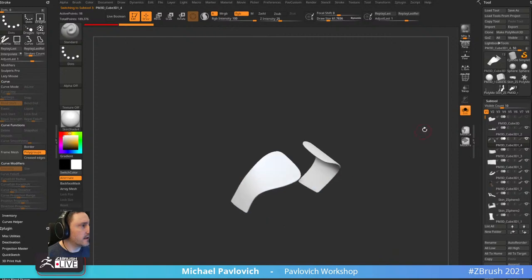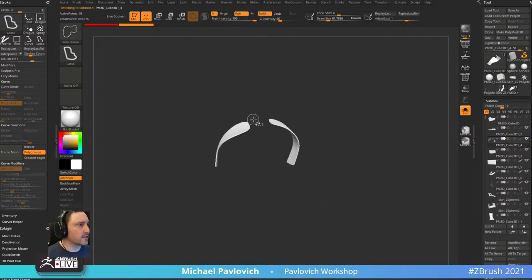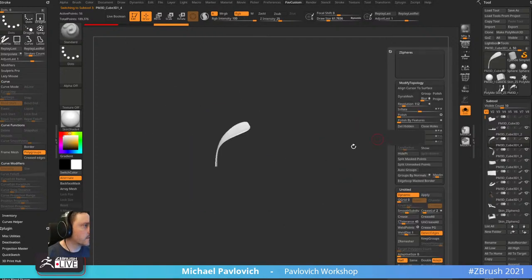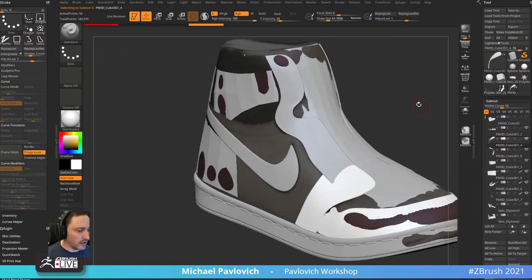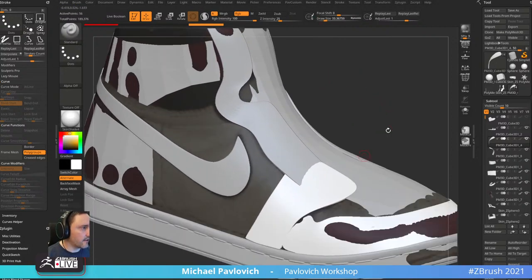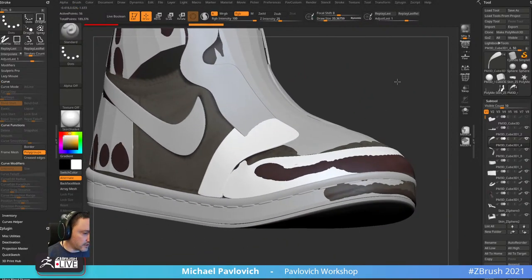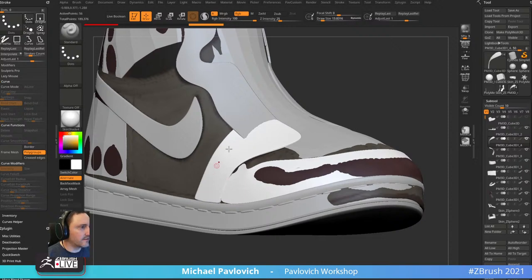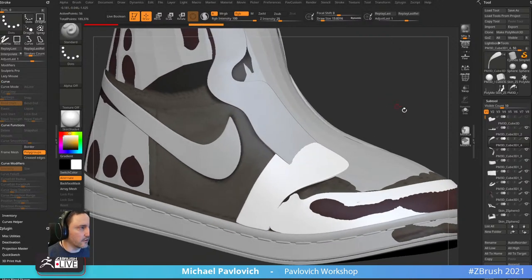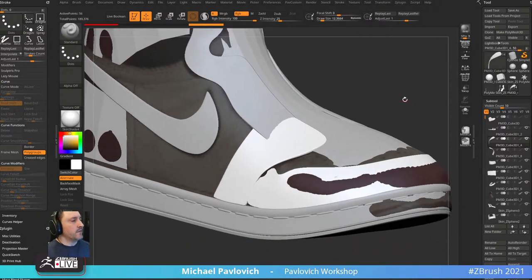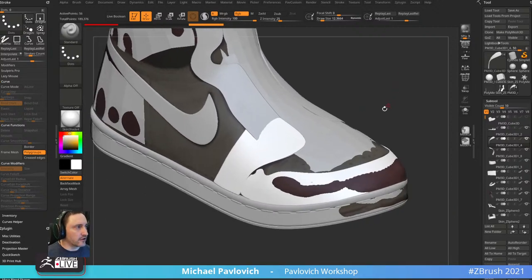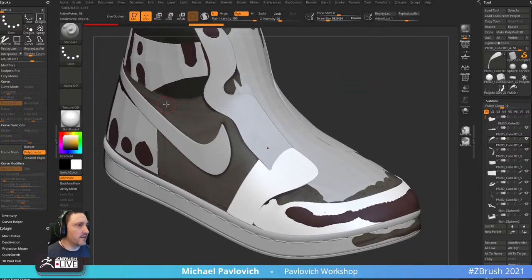So we want to detail out, I'm going to split these up just in case it gets confusing. Split off. Okay, so we have one panel here, and it's got thickness on it. So we're in good shape. So basically what we want to do is put a stitch around the inside of this that goes all the way straight through and down. But actually, before we do that, first things first, I would go through and do all the panels and then go through and do any little sculpting you need to do.